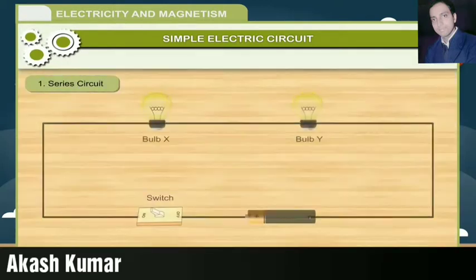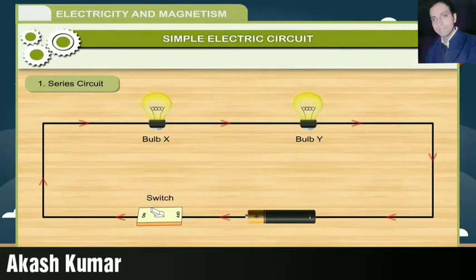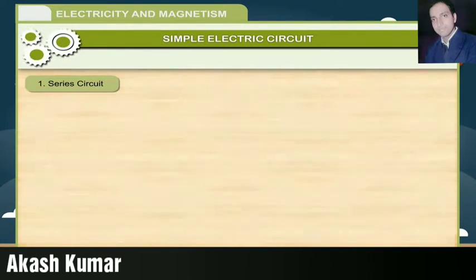1. Series circuit. If all the devices are connected end to end so that the same current flows through each of them, then the combination will be called series combination. In the figure, both the bulbs X and Y have the same amount of current. If the switch is open, no current will flow and the bulbs stop glowing. Suppose bulb X stops glowing. The circuit will break, hence the bulb Y will also stop glowing. Thus, in series combination, each component depends on the other component.